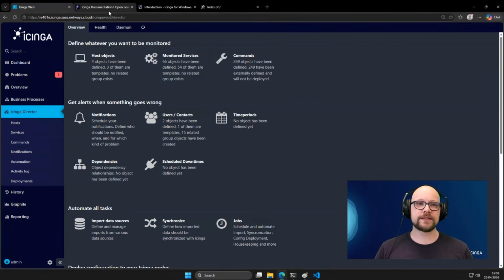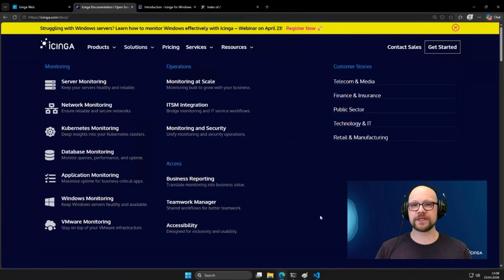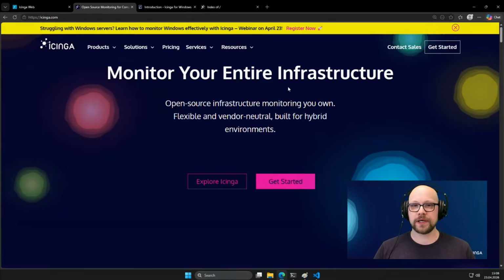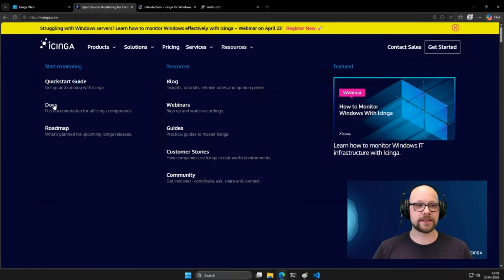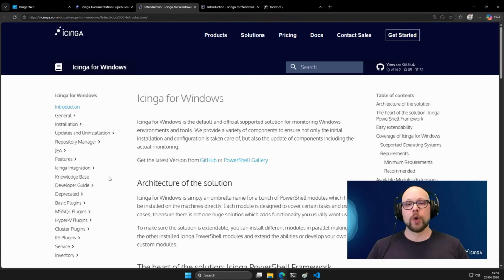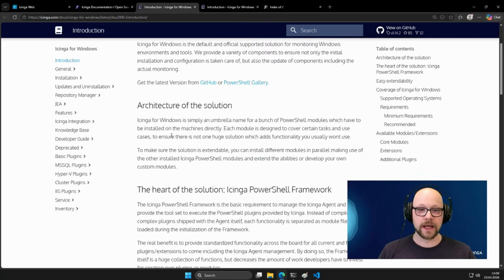What basically is Icinga for Windows? When you head, for example, to the Icinga web page, the best entry point is the documentation, and then have a look at the Icinga for Windows section, which will guide you through the entire installation process with detailed guides and also error handling.